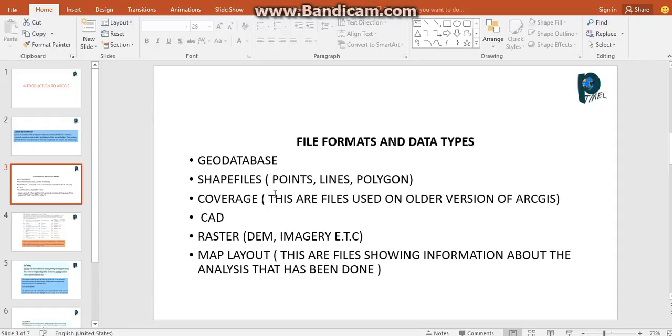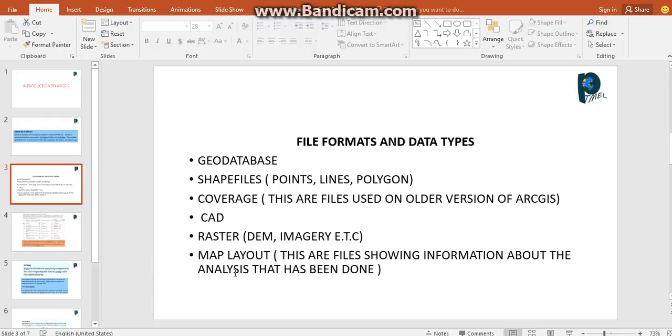We have coverage, just like a shapefile. They are vector files too, but they are used majorly in the older versions of ArcGIS. And we have the CAD, computer-aided design of drafting or drawing, and then we have the raster, based on your images, your scanned maps, your digital elevation model, your satellite imagery, and many others like that.